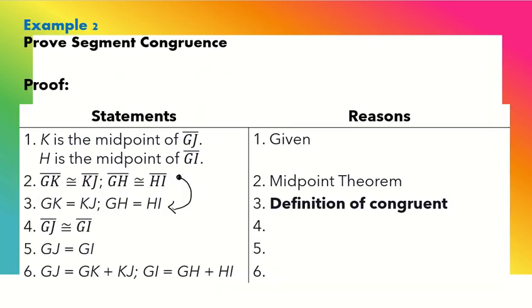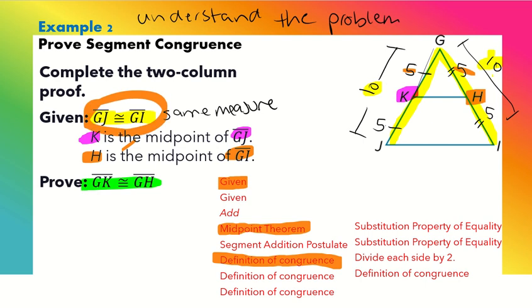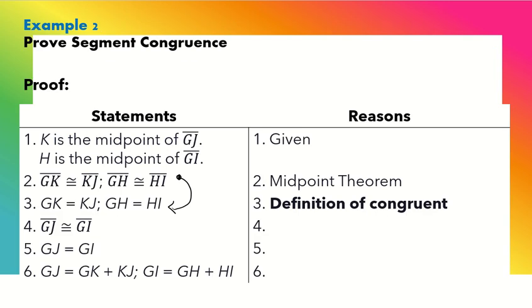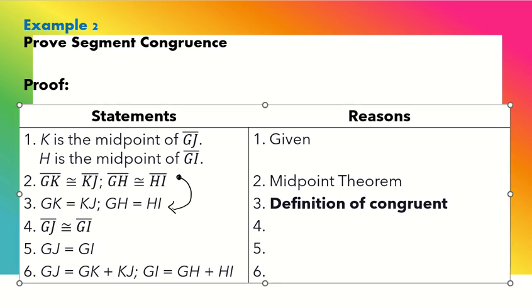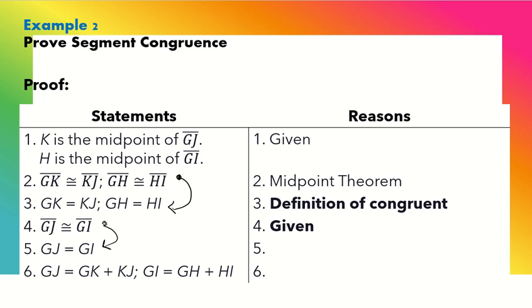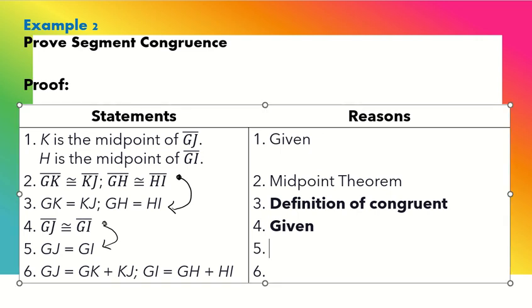Okay. So we have GJ is congruent to GI. Well, that's something else we've also been given, and that's okay because I have a second one here. So let's say that's something we've been given. Now here we go again. We've got 2 congruent segments have the same measure. Once again, that's the definition of congruence. Congruent means same measure.